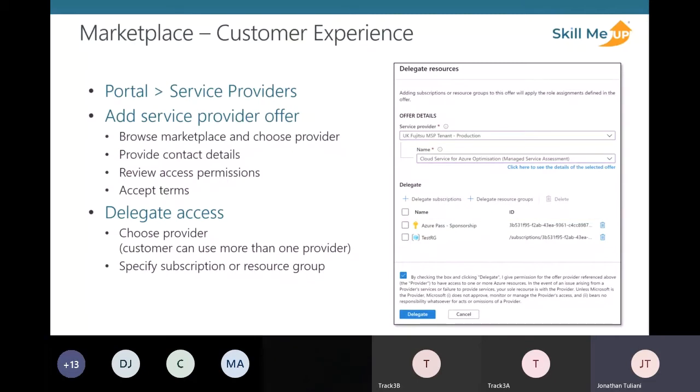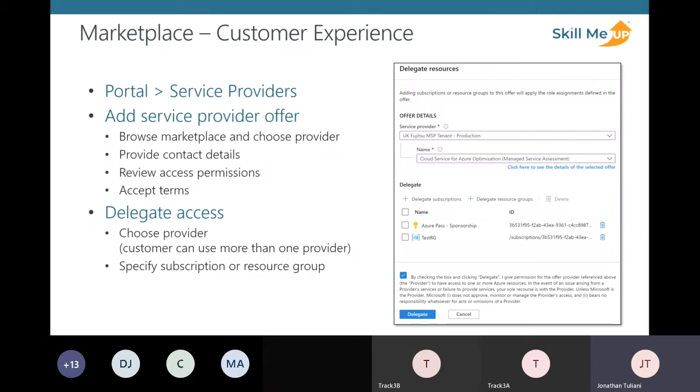And then that first step sets up that relationship between the two organizations, if you like, but it doesn't actually get access to anything. There's then a separate step where you go in and you say, okay, we've set that up. Now, which resource groups am I going to give you access to, or am I going to give you access to the whole subscription? You go to this delegate access stage where you actually grant access for the scopes that you choose as a customer, the scopes you want to grant access to the partner. So that is how that works.